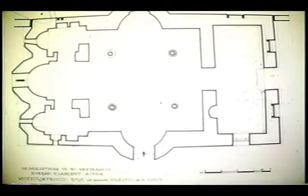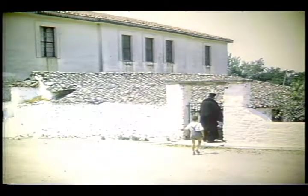And architectural drawings were made of each one of the monuments. And these are floor plans and cross sections. Other monuments are not as eminent, like this one. This church looks like a church. And when I saw the priest going in, I thought it might be a church. And indeed, it was a church. And although the exterior looks very unimpressive, as you enter these undistinguished churches, they're richly decorated with most impressive wall paintings, as you will see.